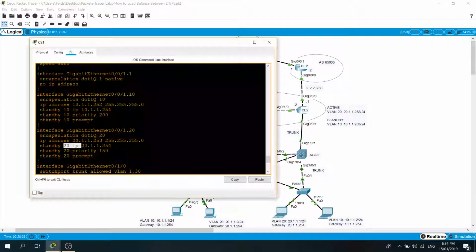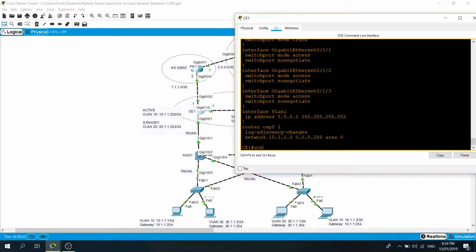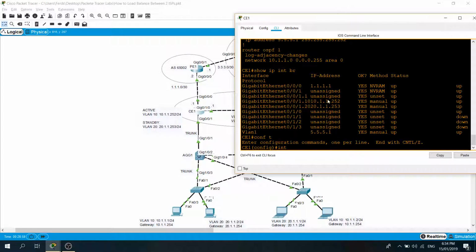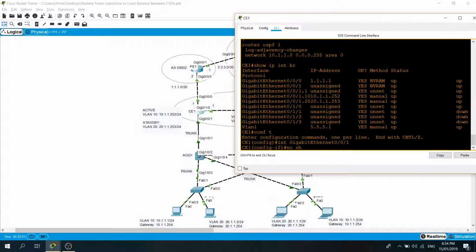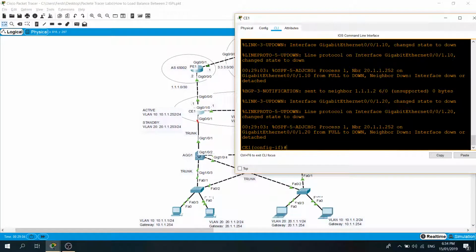So I'm going to go ahead and bring down that interface. This is the interface. Oops, should be shut down.